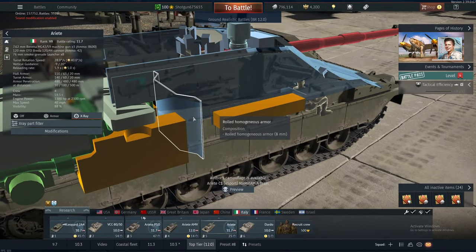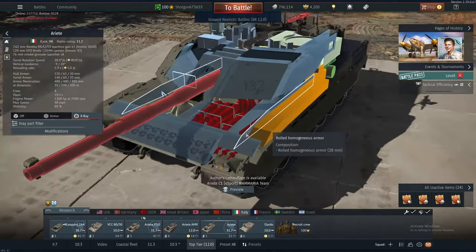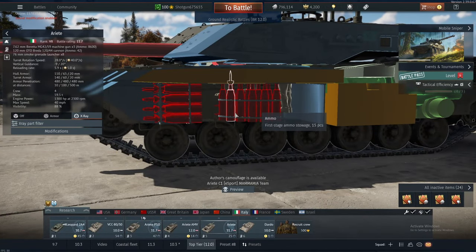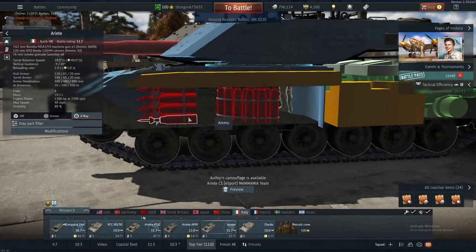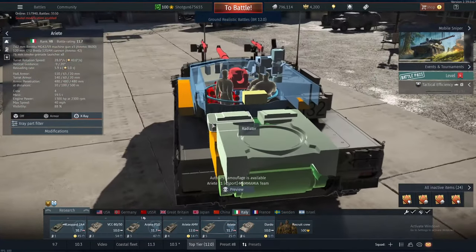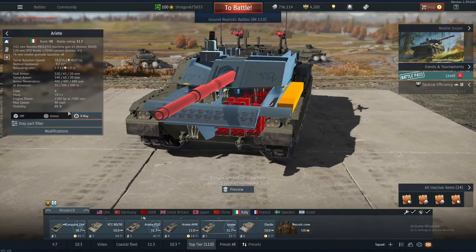Basic armor everywhere, basically spaced and rolled armor, which is just a mess inside the Ariete. You do get first stage ammo stowage right here, 15 rounds, and then you get the additional chunk right here, like a Leopard 2.